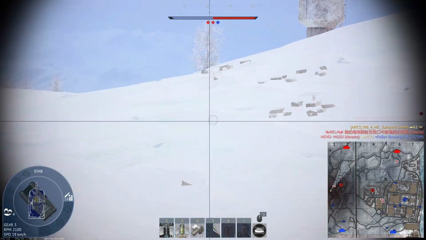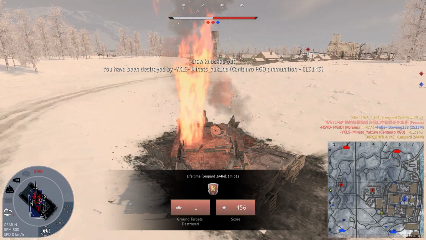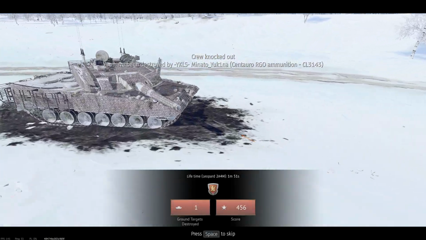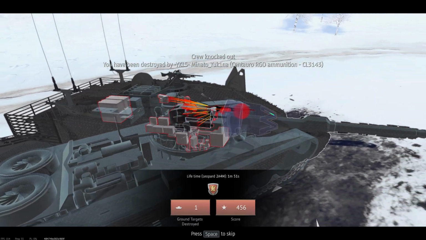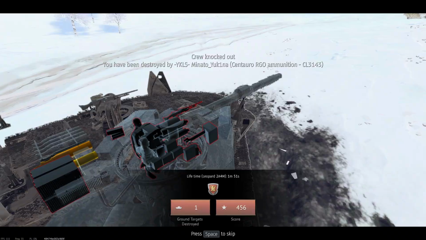A shot into the breach with a shell that has over 500 millimeters of penetration can also one-shot this tank. That's because it destroys the armor plate meant to protect the crew from the ammo stored in the turret. Once that's gone, any detonation is game over.